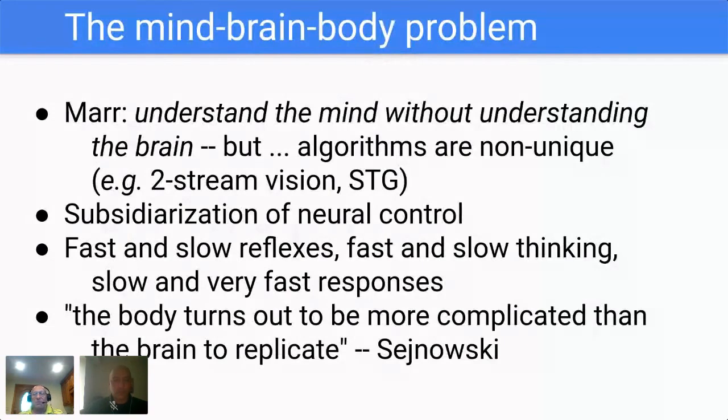And I would point out, as many others have pointed out, that algorithms, the second level of Marr's triad, are non-unique. For example, no one would have expected that vision, which is a problem that Marr in particular had interest in, would be broken up into two streams that then have to be bound back together, giving you the binding problem. The binding problem doesn't arise until you start to solve the visual problem in this peculiar way, which evolutionarily makes sense, as you have these two needs, where and what.